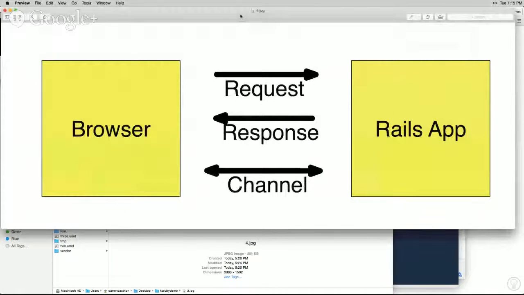Okay. What I'm going to show tonight is a supplement to this. This relationship is going to stay the same, where a browser will send a request and get a response. But in our Rails application we're going to open up a channel to allow communication the other way. So if the Rails application wants to send something back to the browser and initiate the call, it can send a message over this channel. That's one big benefit. There's another benefit that I'll also demonstrate, in that this channel can be used to know if the user's still there.